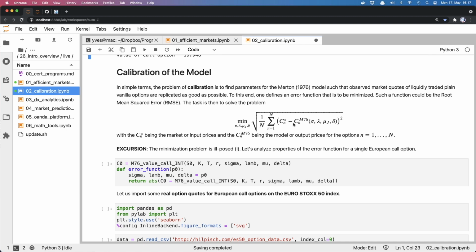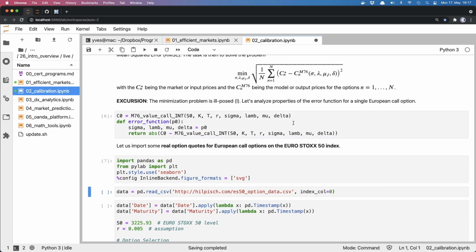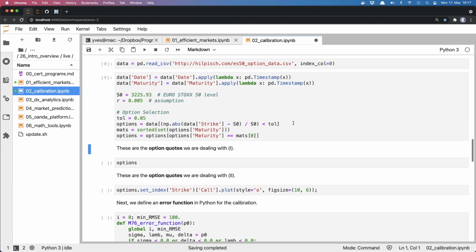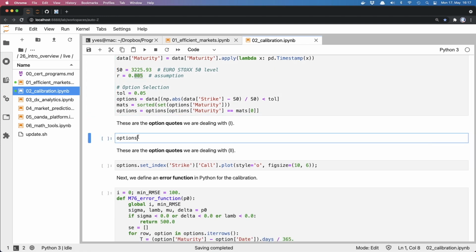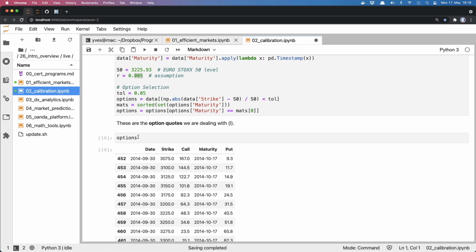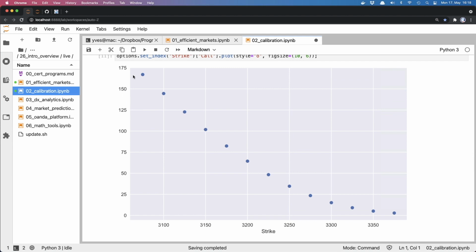How do I do this? Yeah, I minimize mean squared error or root mean squared error, right? So in that context, I simply take the market as a given, the model as a given. What I want to derive are the parameters. So for example, initial index level, this is usually there, and the risk-free return is there as well. And my input values are the option prices plus the strike levels, right? So this is my universe now that I use for calibration.